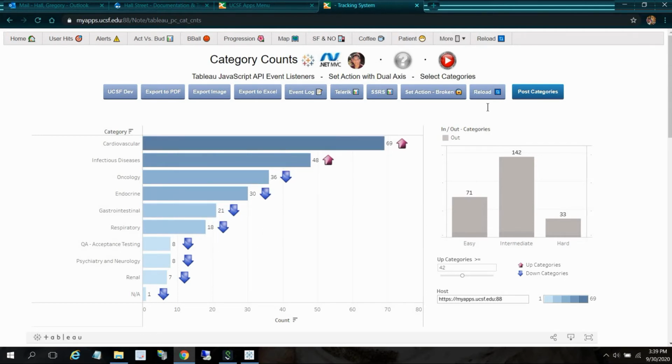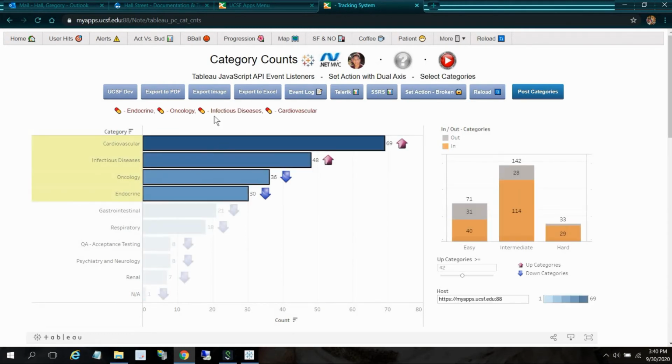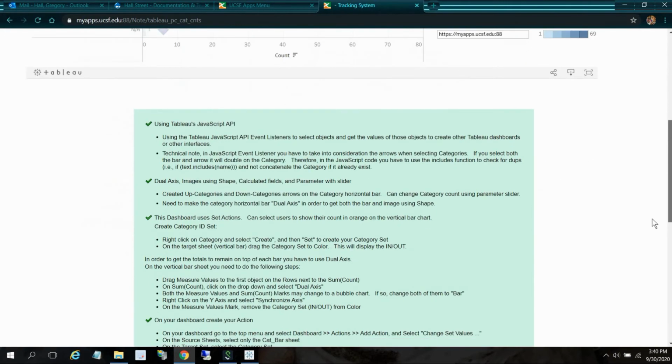So now let's go to my favorite topic, which is the API event listeners. Notice when I select my objects, I'll select the top 4 again, we get our objects or categories up here. So how did I get these categories? We use the event listeners. I have documentation down below.